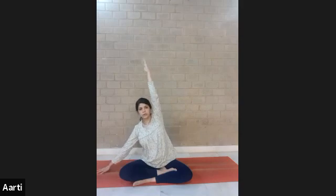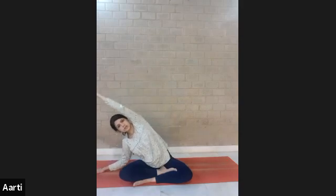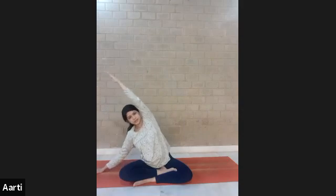Now, raise your left arm up, lengthen the side. Go tall as much as you can. Now, rest your right palm to the right side and slowly go to the side bend. Hold the position and breathe. Inhaling back to the center, lengthen your spine, go tall. And exhaling, slowly lower down your arm from the side as you breathe out.